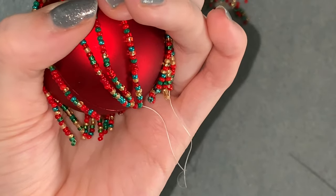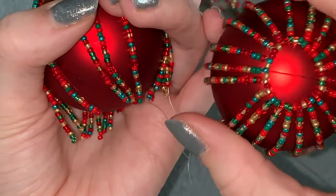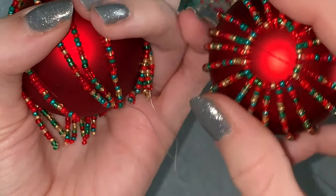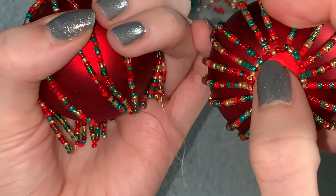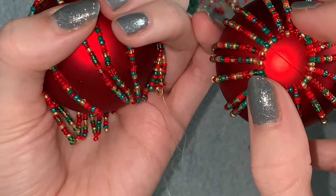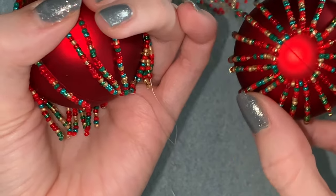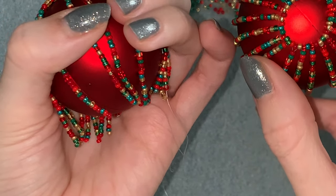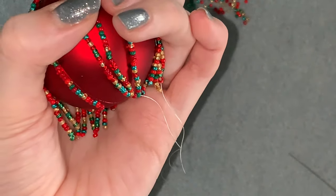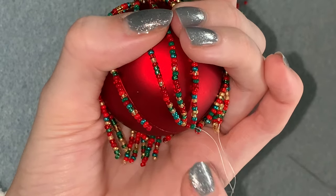By the end mine was almost perfect except I had one less bead than what I needed, so there was a bit of a gap. When you get to the end, if it looks as if your circle is not going to join and you're going to have a gap of thread, you can always add two beads on the last join. Or one less if it looks like your circle's too loose. Depending on the size of your bauble you'll have to adjust that as well — once you get towards the end of your circle you'll be able to see. If it's a really big bauble it may be the case that you have to put two beads in between each strand.